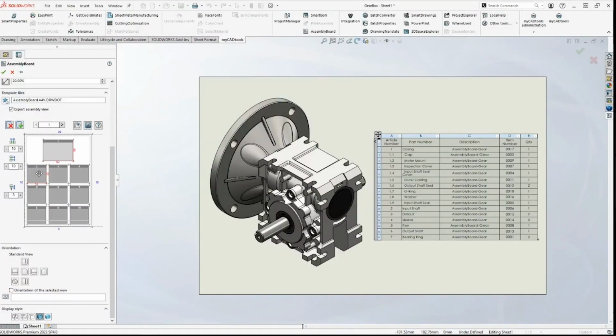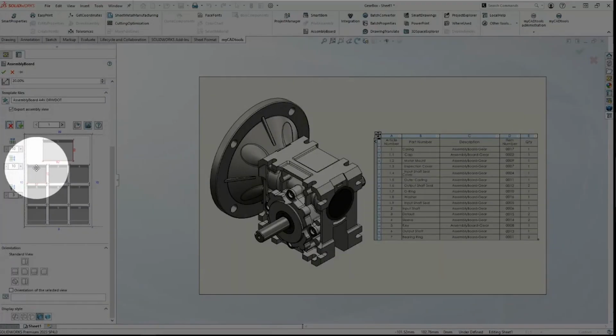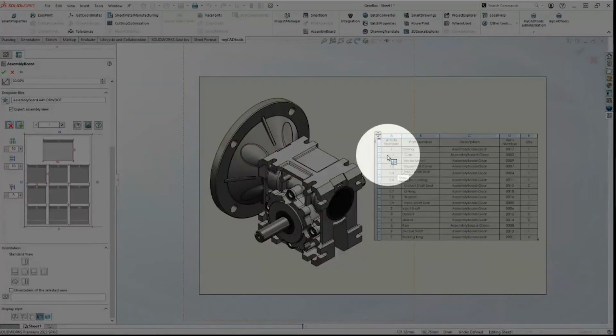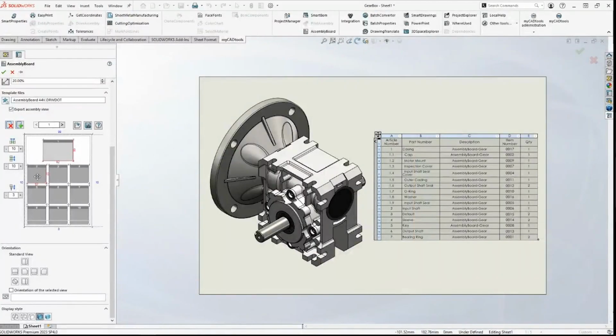And then here, item number 2's view, or row number 2 of my BOM, will be listed on the bottom left-hand side of item number 1. And so when I go to, let's say, item number 1, I can list this one as an isometric view, and item number 3 could be, let's say, a front view, perhaps. So this builds on top of smart drawings as well.